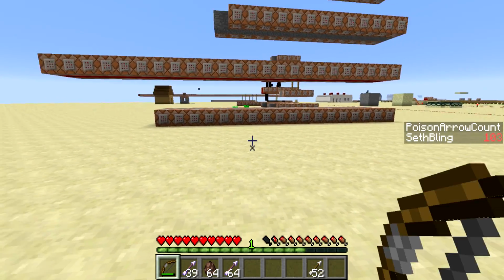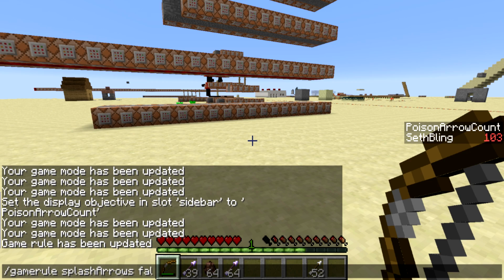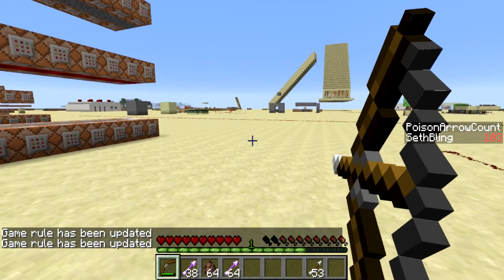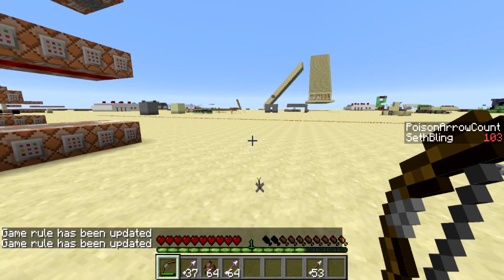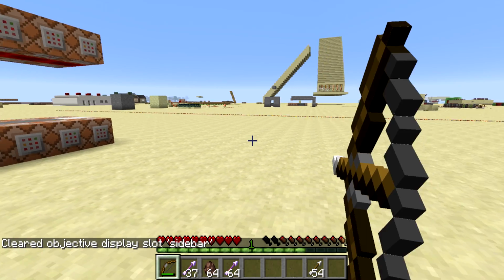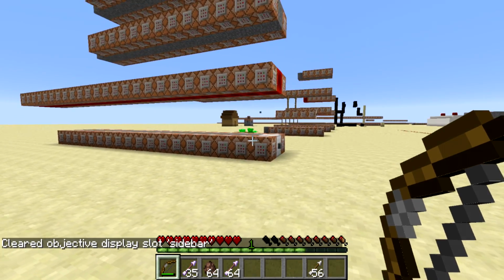But yeah, so like I said, game rule, what was it called? Splash arrows true to enable it. If you turn it off, then even if you shoot one of these special arrows, you can see my poison arrow count, the scoreboard thing, let's get rid of that, isn't changing, but I am using up those poison arrows, but it's not doing a special effect because I've turned off the game rule.